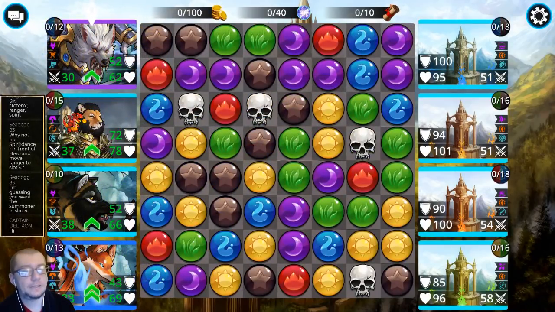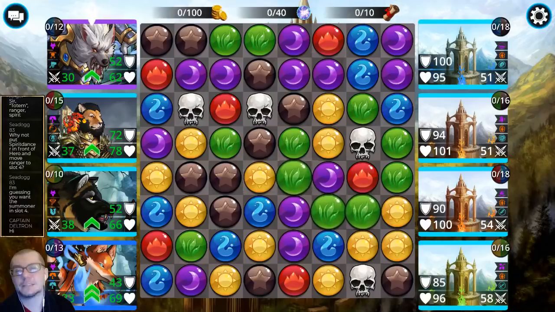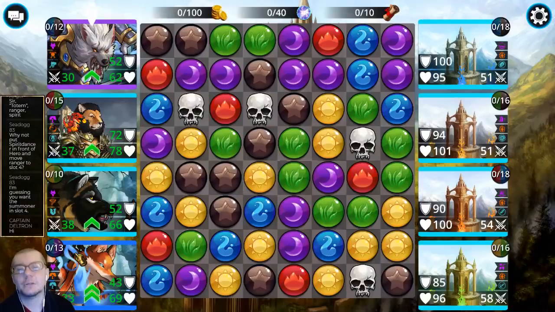Why not put Spirit Dancer in front of Hero and move Ranger to slot 4? You wouldn't want Ranger in slot 4. You'd want your Summoner as far back as possible, specifically in Invasions. Normally you wouldn't want this in our normal team, but in Invasions, there's nothing that specifically hits last slot. So the safest slot is actually your 4th slot in the case of Invasions. So whatever one you want to live the most is what you put there.